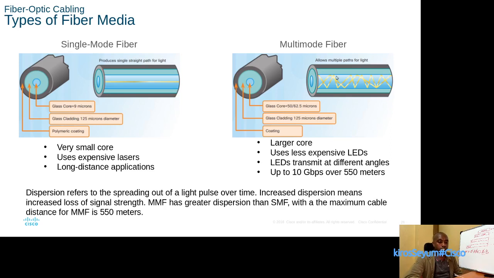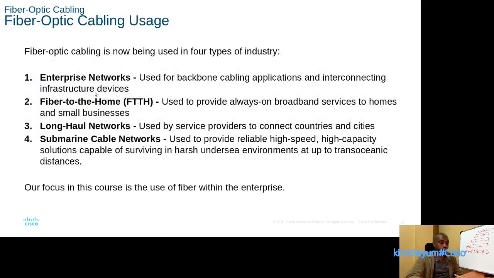And the other is multi-mode. You have to use different light rays, and they have to refract inside the core, and it uses LED for this one. This is very cheap, cheaper than the single mode, but that one goes less distance. It goes up to maybe 550 meters. This one goes up to kilometers, long distance communication. The single mode can go for long distance communication.